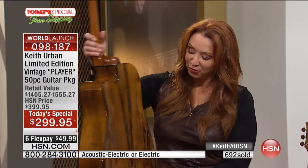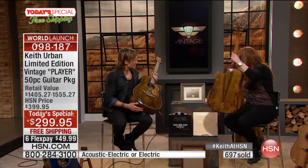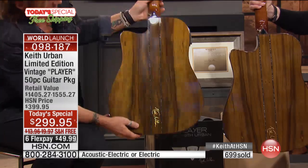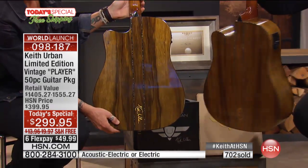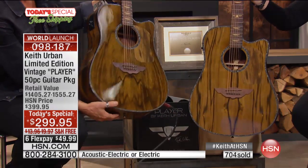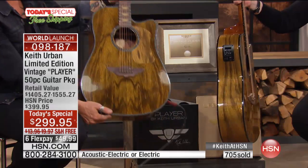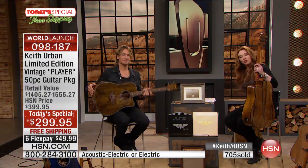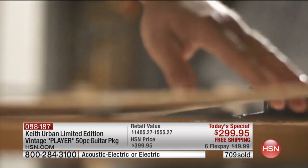Keith, I know we're going to go to the phones, but if we could show them the difference again, because we're holding the same, well, actually, let me grab, okay, this is yours, this is the raw grain. So this is the same color choice. That's amazing. You can see the difference in the grain. Oh, wow. They're the same model, but just totally individual and unique. That's incredible. Gorgeous. Look at that, even on the sides. And so you can see each one takes over 3 months to make and is lovingly made, lavished with, of course, his discerning eye for detail.